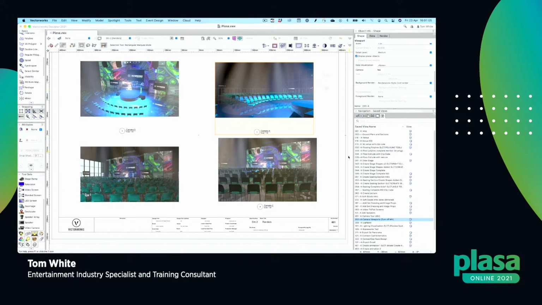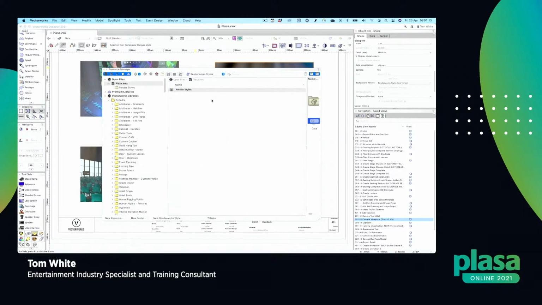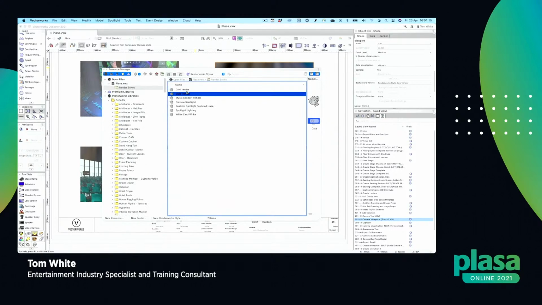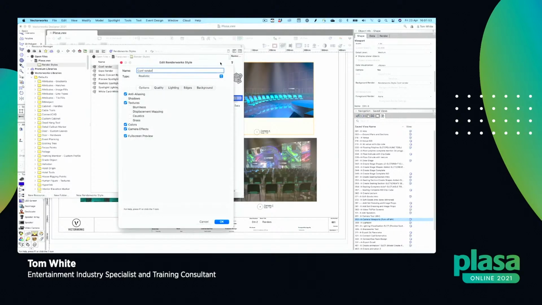What I have done in this file, I've created my own custom render style, which again, if you've been using Vectorworks for a while and this isn't something you've gone into yet, I really encourage you to do this because you can get some really remarkable results in a really short space of time. So if we just have a look at this render style I've created, we can give it a name, and then we can say what kind of things we want to include in the render style. So I want smoothness of edges, I've turned anti-aliasing on, I've got shadows off at the moment, which is interesting. As you see, the images still look pretty good and pretty realistic, but it's much quicker to render without shadows.